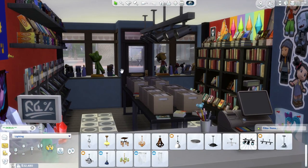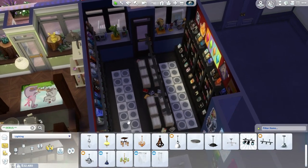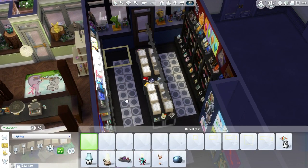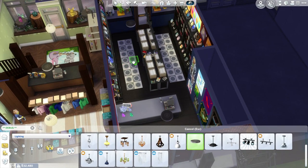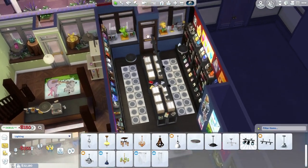of lighting than what I typically would use, and unfortunately these are a little dark, so I'm gonna have to supplement it with some of this lighting. Ugh, it's a little too bright. You know, I'll just use another saucer light just to get a little bit brighter in here, because it is a little bit too dark with just those.